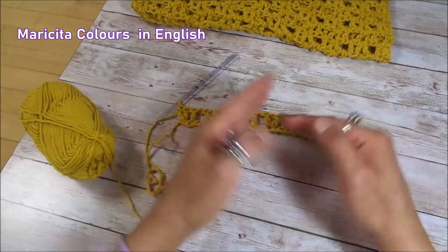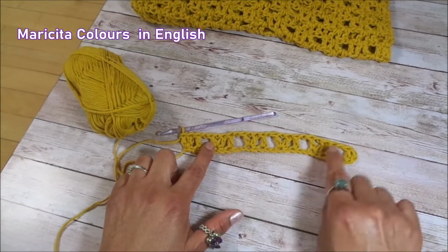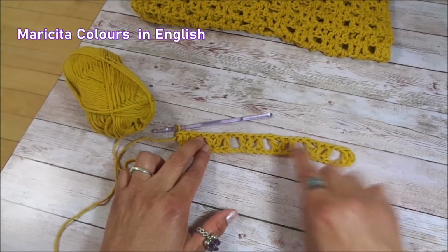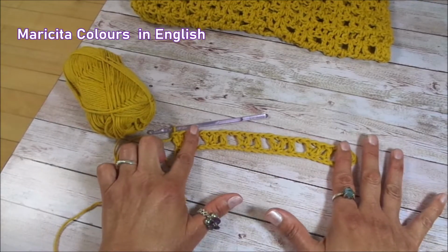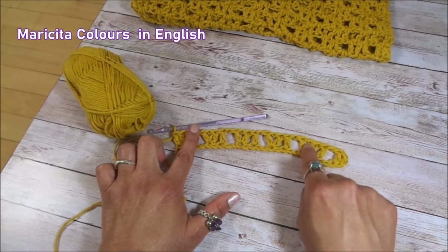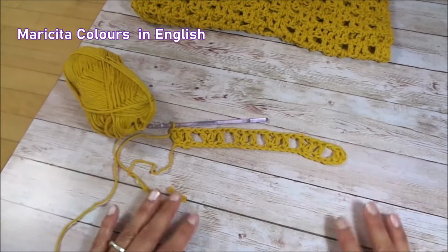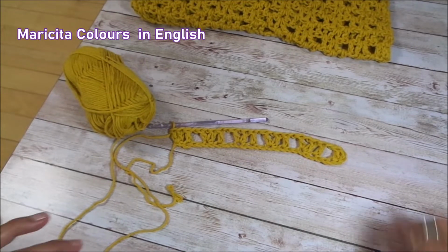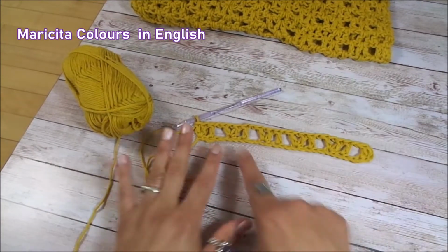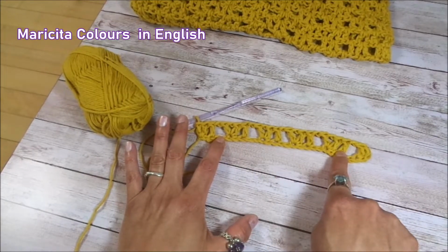I have a width of 80 centimeters. Here I have 4 groups of the arcs. I don't count the edge, only inside the groups. So if I have 4 groups in the first row, in every row I must have the 4 groups so that my work is uniform. In my bolero I have 18 groups in every row.